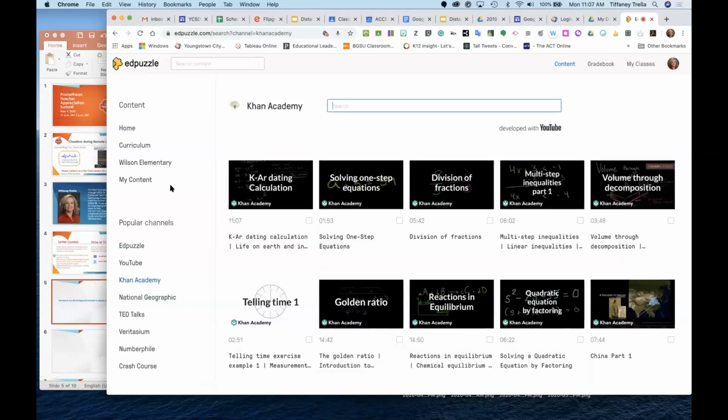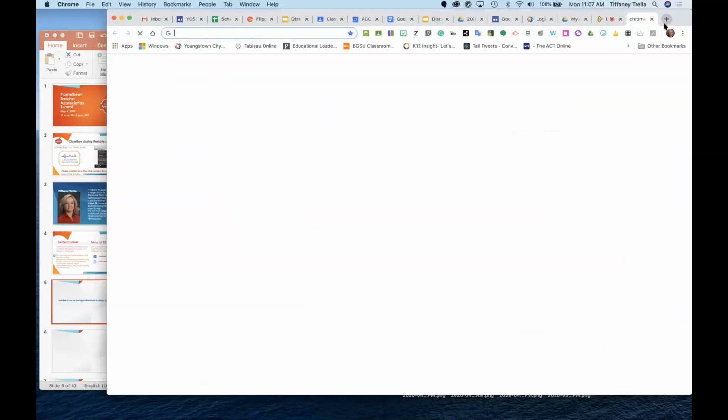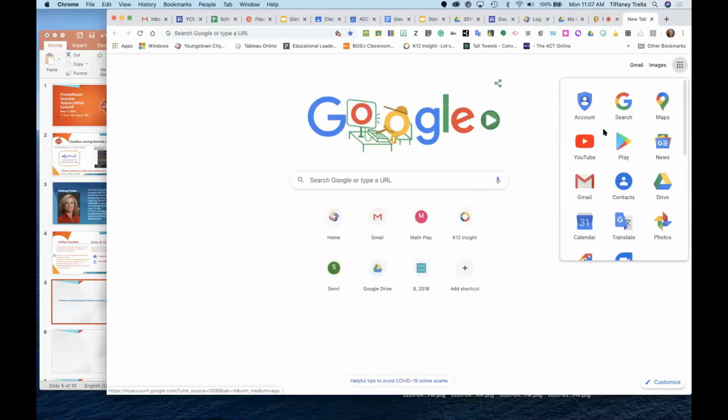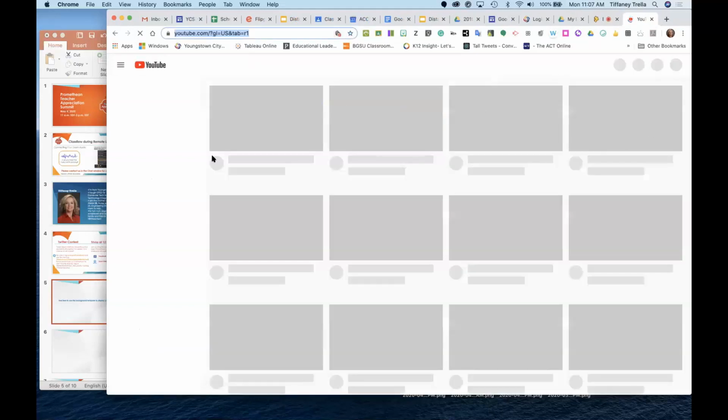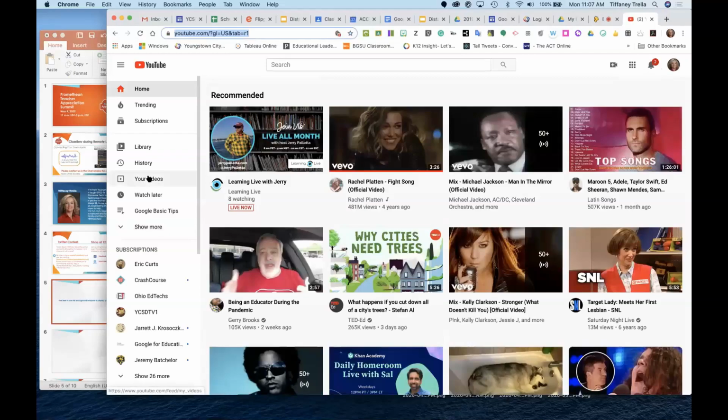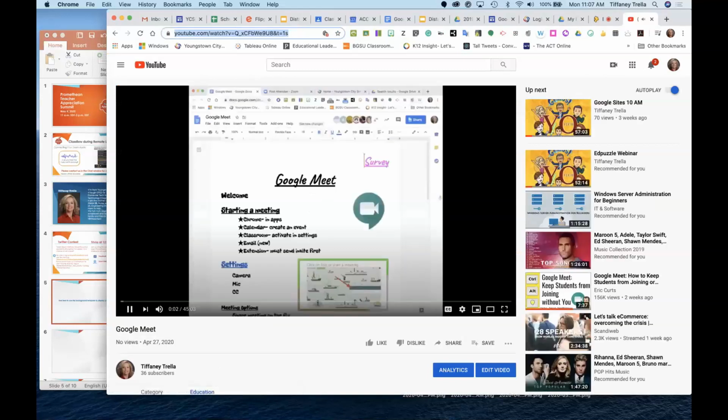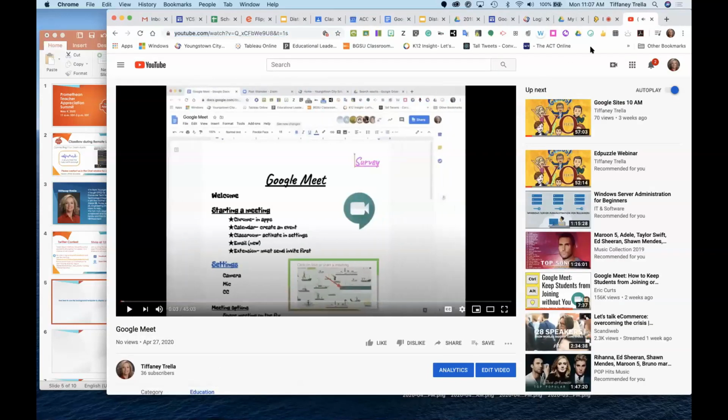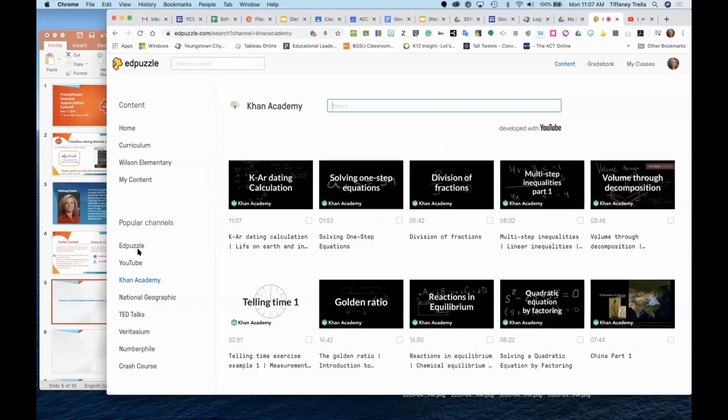But if you created a video, you can actually add your own video in here that you created and added in YouTube. Just for example, if I go out to YouTube and I'm on my videos, this is something that I wanted them to do for today. I'm probably not going to be able to search that in Edpuzzle because it's really not that popular.